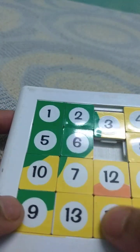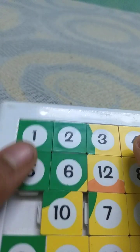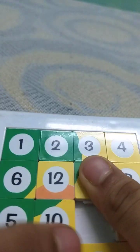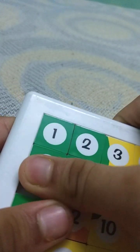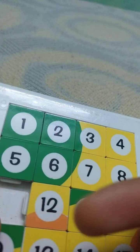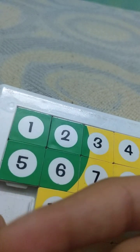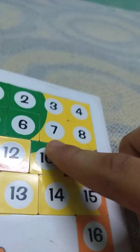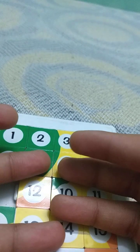So what you have to do, take this number, whatever is over here, up, and like this, like this. I'll show you how to solve the last part. And as you can see, it is because of my explanation. You can see over here on the lowest bar that I have only used 6.40 seconds. And now, as you can see, this whole line is solved.